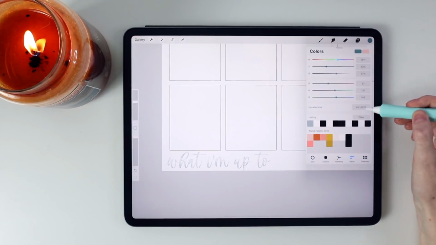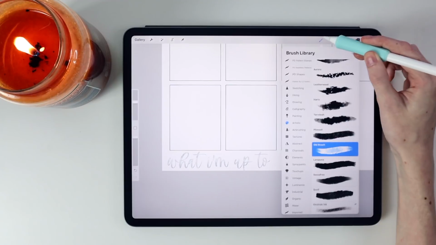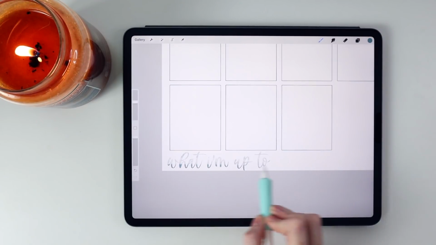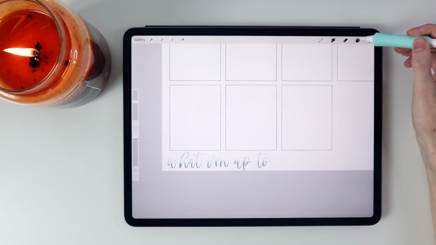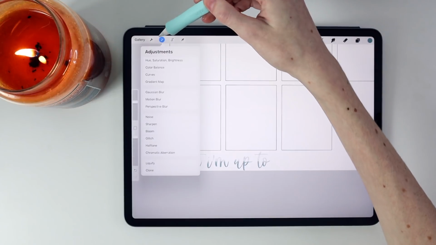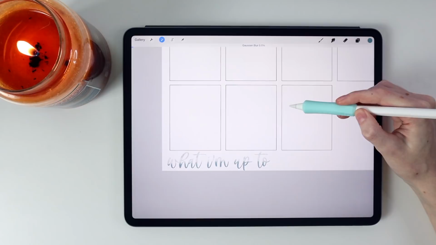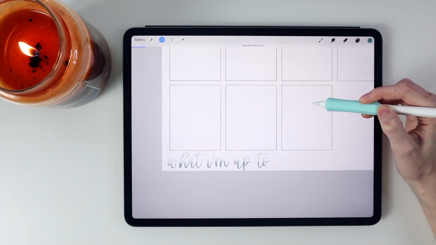Okay, so this is the hex code for the color that I chose. Going in on that same layer with my same brush, I'm going to do it on the bottom. Then lastly, I'm going to make sure I'm still on that same layer, go into my magic wand tool and go to Gaussian blur. Blur it out a bit to get more of an ombre effect.